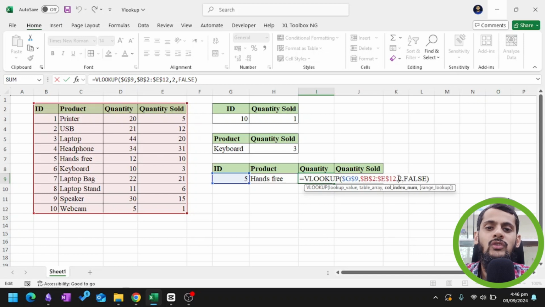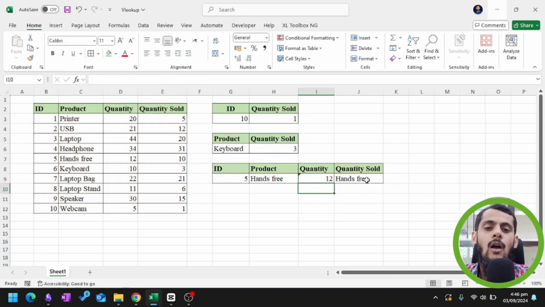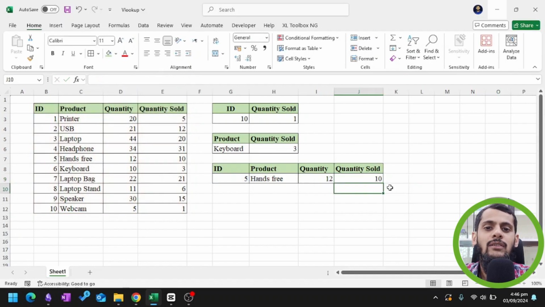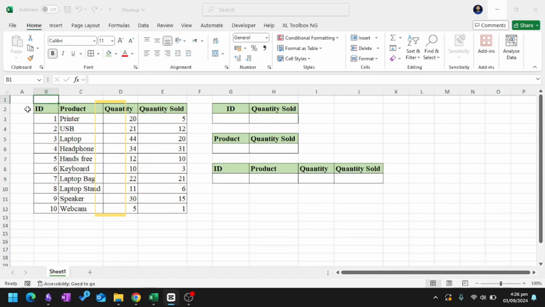One of the most used Excel functions is VLOOKUP. It saves a lot of time, automates the data analysis workflow, and saves you from errors. The main purpose of VLOOKUP is to search for a record in a table and give you the corresponding value from different columns. I have this data.